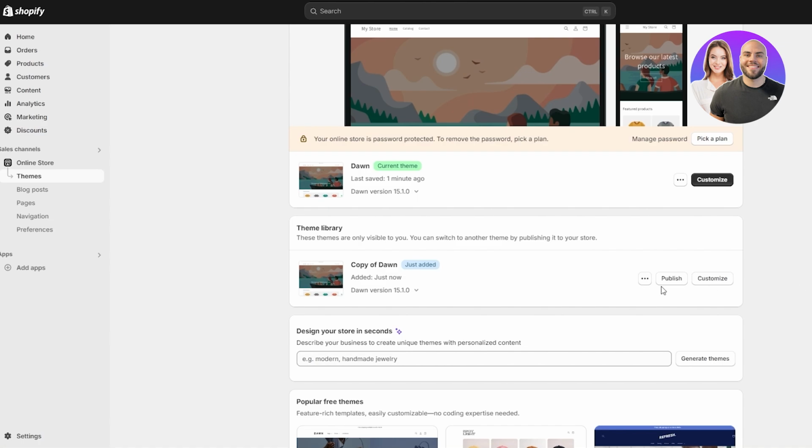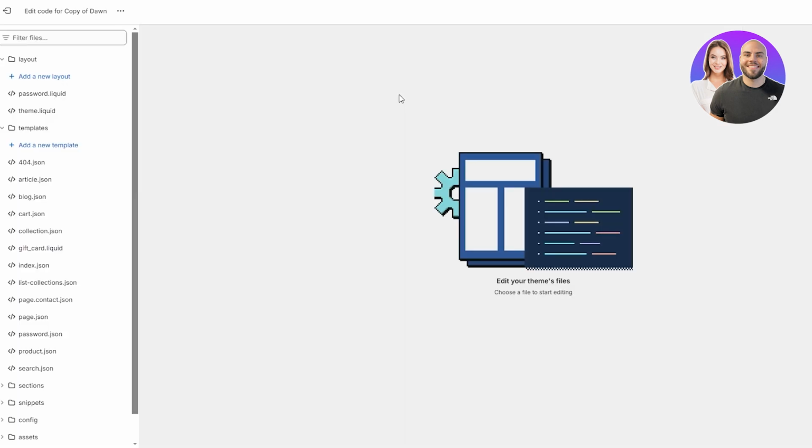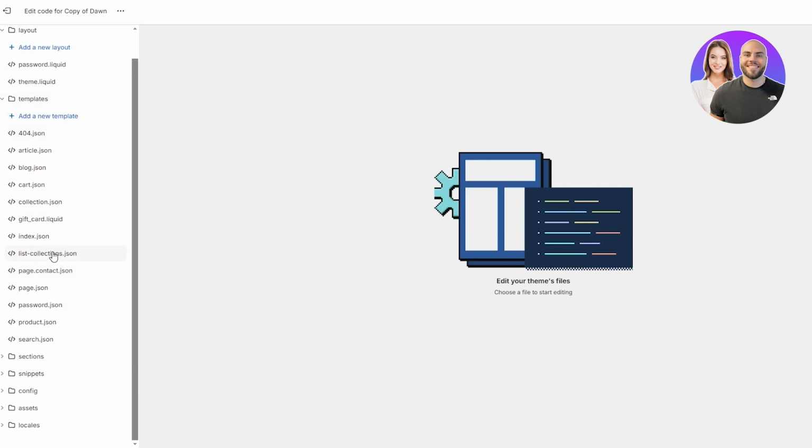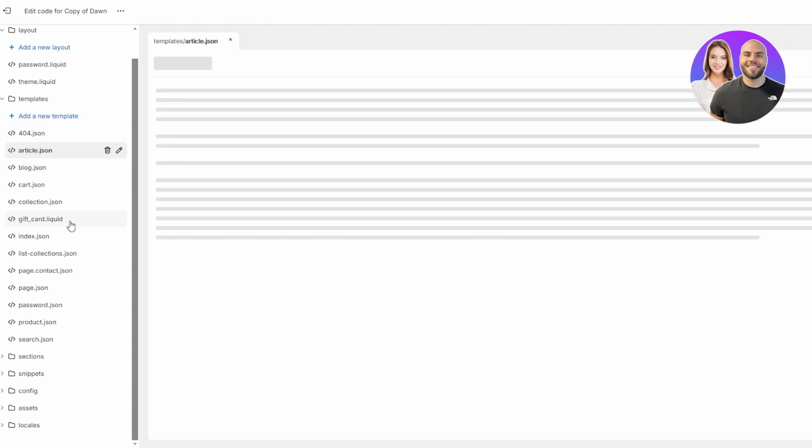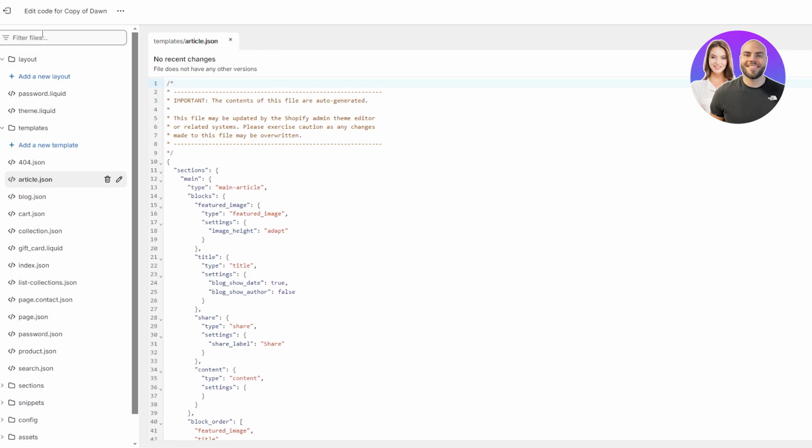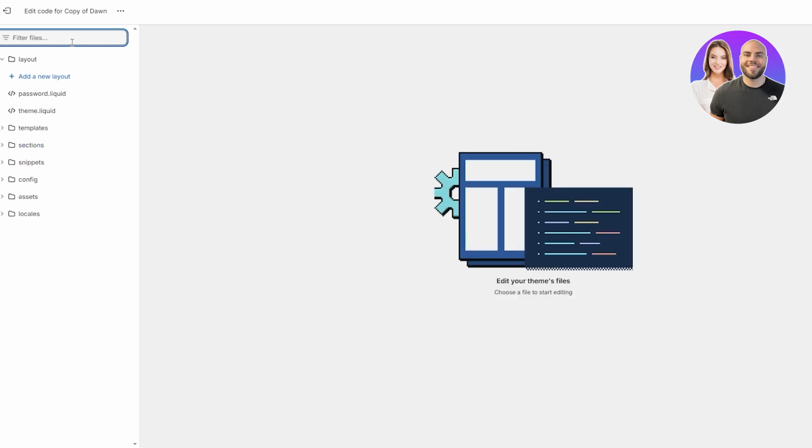Now what we can do is click on these three buttons and go into edit code. And once we're over here, we need to come to the left hand side, and here you will see you have a bunch of different options, a bunch of different folders, if you will, and within these folders we have snippets and codes. Here we're going to search for a theme file. Just type in theme.liquid, or if you don't know, you can find it right here underneath layout in theme.liquid. Here we go.